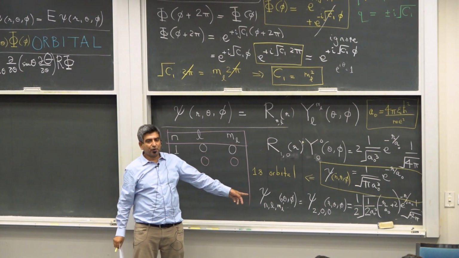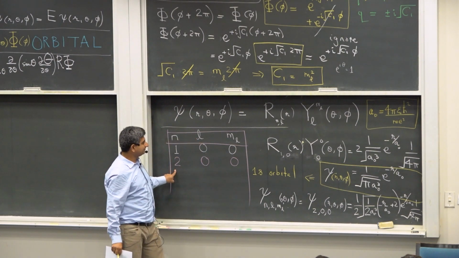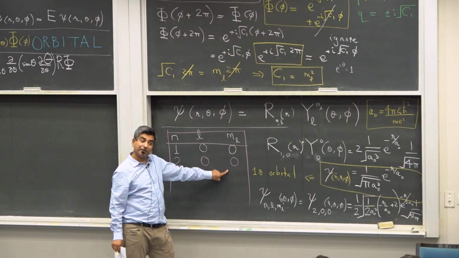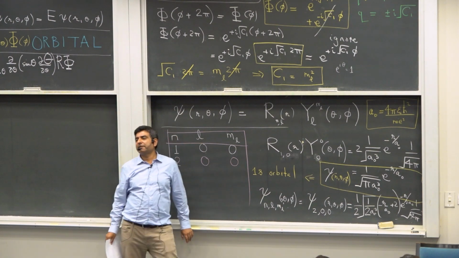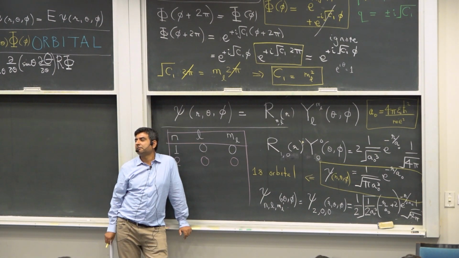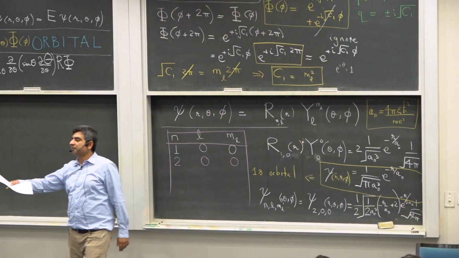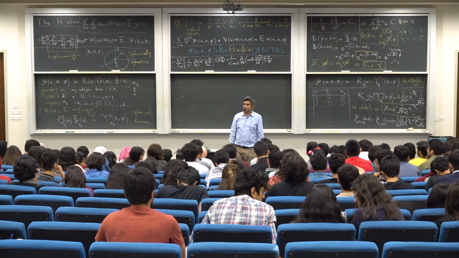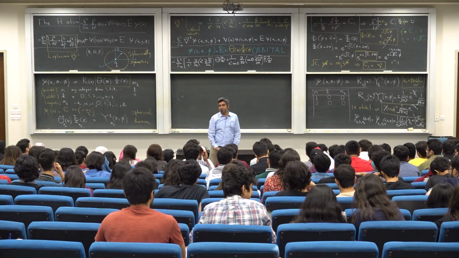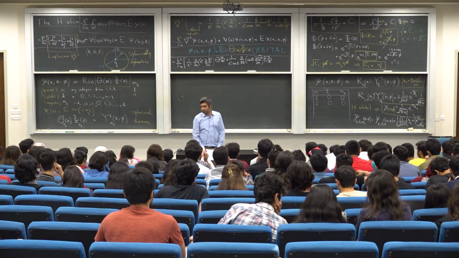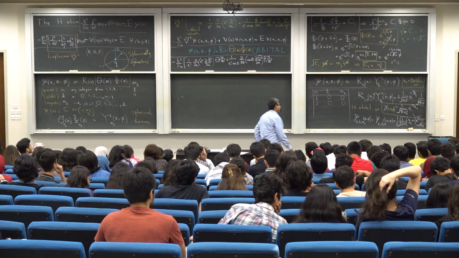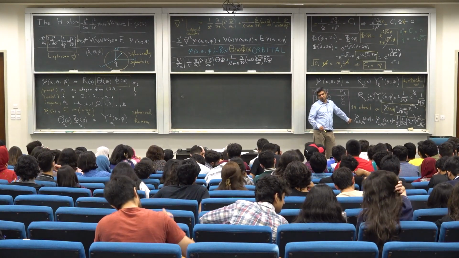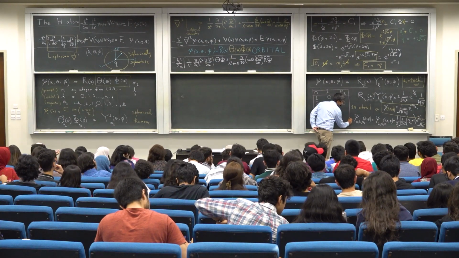So this is the wave function for n equals 2, L equals 0, ML equals 0. Does this have any theta or phi dependence? Excuse me, anyone who hasn't spoken so far. Does this function have any theta or phi dependence? Does it depend upon theta or phi? No, it doesn't, because L equals 0 and ML must be 0. So this is also an s orbital. This is called the 2s orbital.